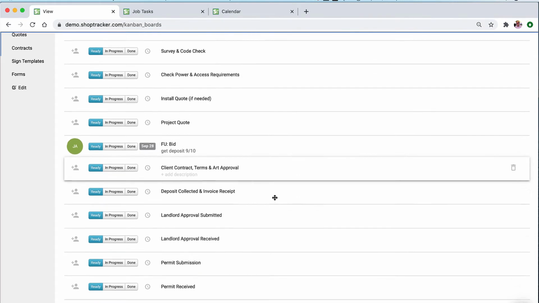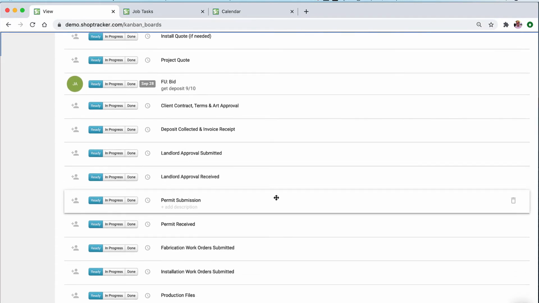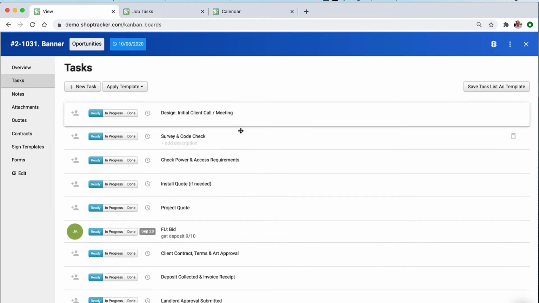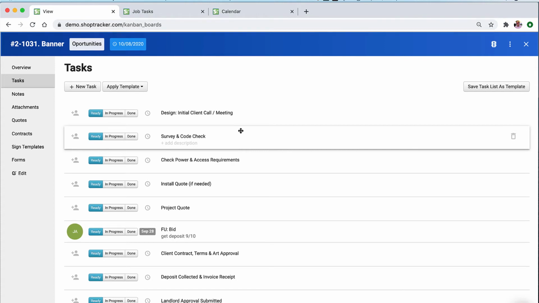And again, if you have these extensive task lists, but yet you don't have to deal with permits on this particular project, you can go ahead and delete some of these. So even if this is a giant task list and half of them don't apply, but you wanted to make sure you didn't forget anything, you can always delete them. And as long as you're doing that within a job, it's not going to affect the template that you created, because the template for a new job will always come back to the original template.